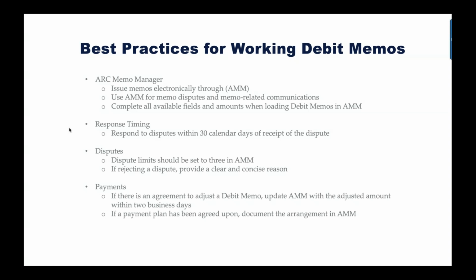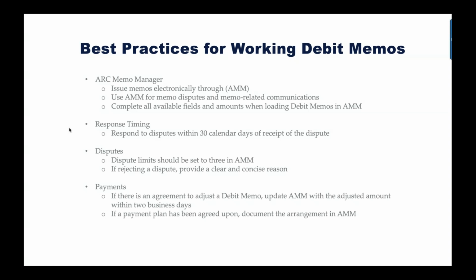So for this slide, best practices for working debit memos, I just took out some different snippets to identify some of the things that you should do when you're working existing debit memos. One of the things, ARC Memo Manager: all memos should electronically be issued through ARC Memo Manager. This way they are loaded in a centralized location that you have access to, as well as the agency has access to.